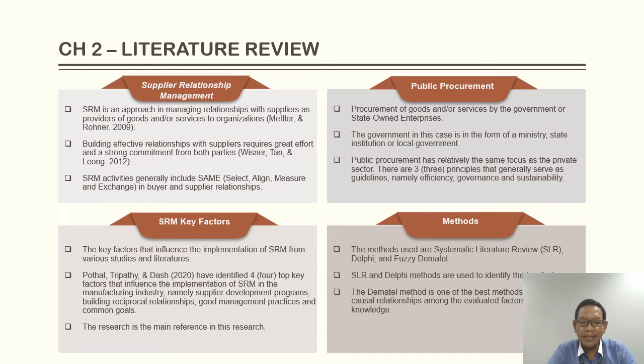Furthermore, public procurement is procurement carried out by state institutions, both government and state-owned enterprises. Just like private sector, the government also pays attention to aspects of efficiency, governance, and sustainability in public procurement. Finally, the study used several methods, namely systematic literature review, Delphi Method, to identify the main factors, and the second is the fuzzy DEMATEL method to analyze causal relationship among factors so that the dominant factors are known.